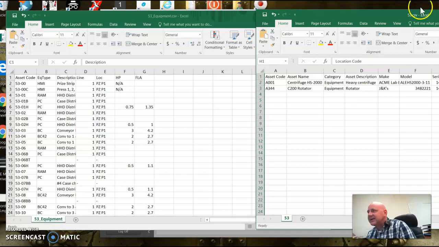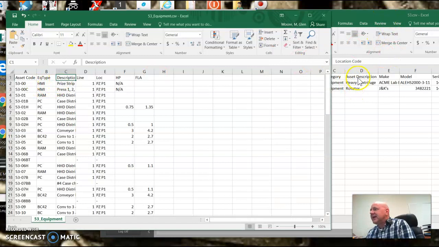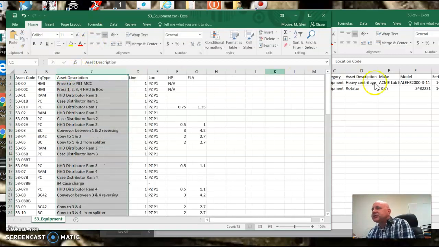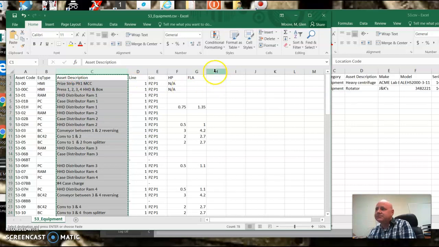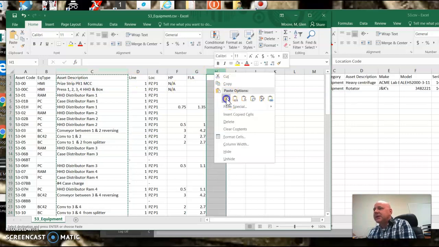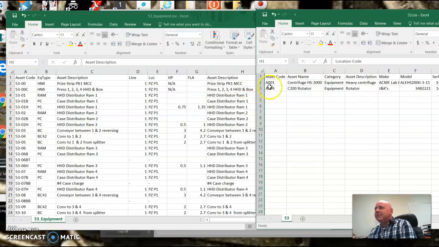But for our case, that doesn't really work for us. So what I do is, see where it says description here, and here it says asset description, I'm just going to add the term, it's just to save from confusion in the future, asset description. All right. And also, I want to make this the asset name too. So I will copy this entire column. I'm going to paste it right here, exactly like it was, except up here, I'm going to put asset name. You see that?